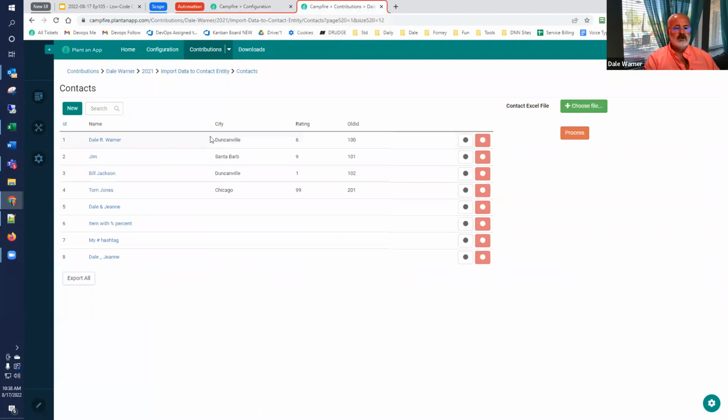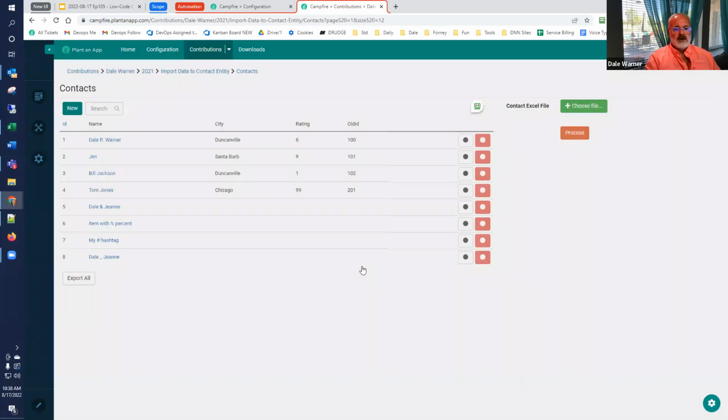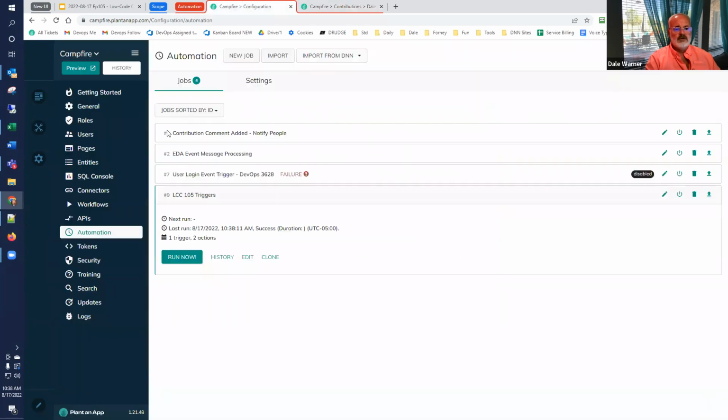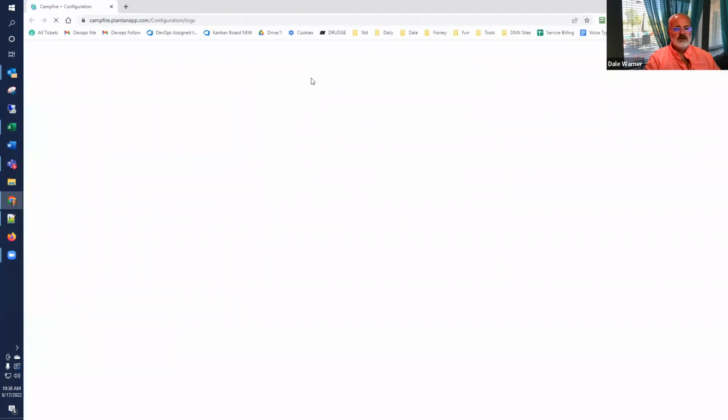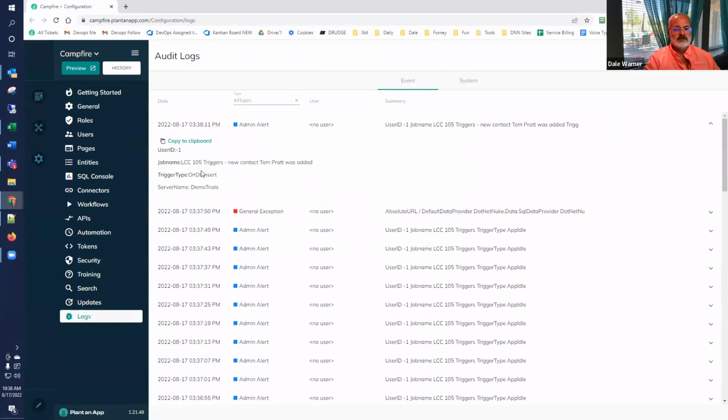So if I add one, and this is going to be add Mr. Pratt here to my contacts. If I now go and take a look at the logs, we'll get an administrative alert, and it says that new contact Tom Pratt was added.